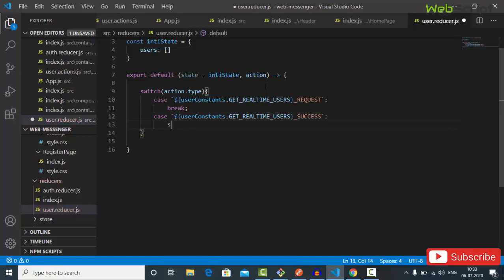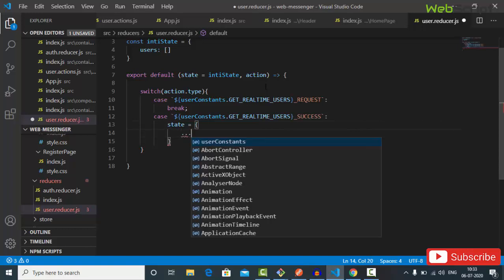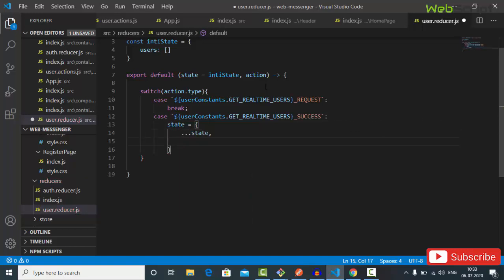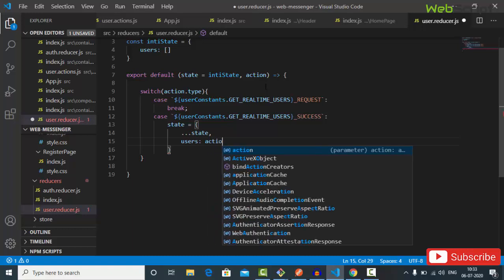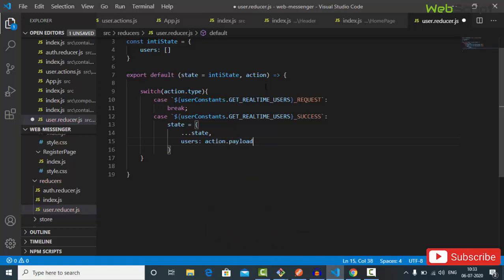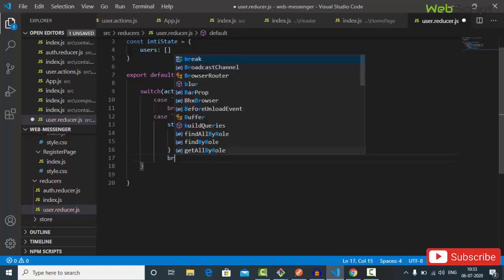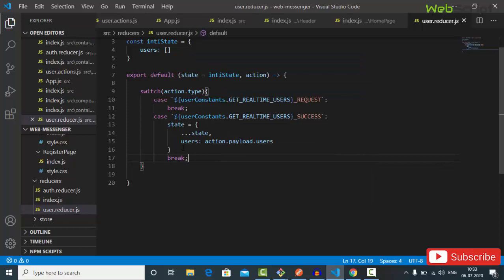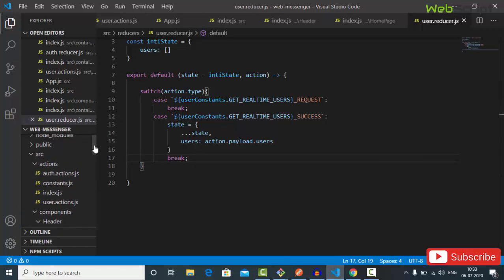Here, and we'll say state equals to split the initial state, and then we want users to be here, right? So we are going to get that in the action.payload.users, and we haven't created any action like that yet, so we are going to create that one too. So let's break over here, and if you want to handle the failure case, then again you have to write that constant, but let's go and handle this success first.